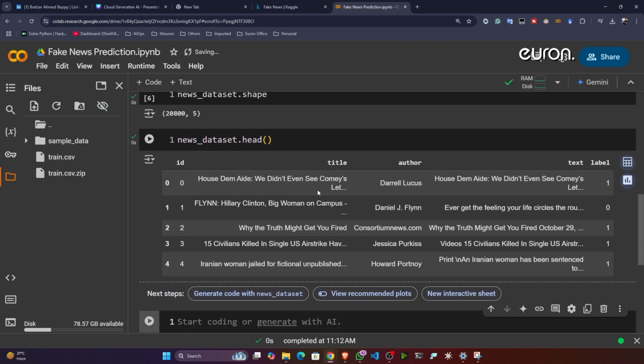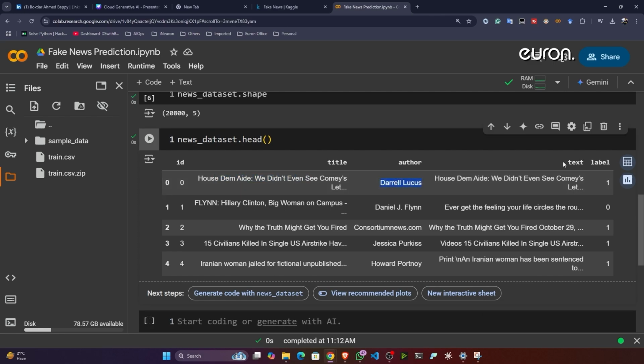So guys, this is the data. That's how your data looks like. So title, author, text, and label. That means the news title, the author name, and the text. Okay, so in this analysis, I'm going to use the title and author name to do the classification. I'm not going to take the text data, because the text data is huge. It has lots of text, so it will take lots of time to pre-process. So just for simplicity, I'll take the title and author. With the help of that, we'll try to do the prediction.